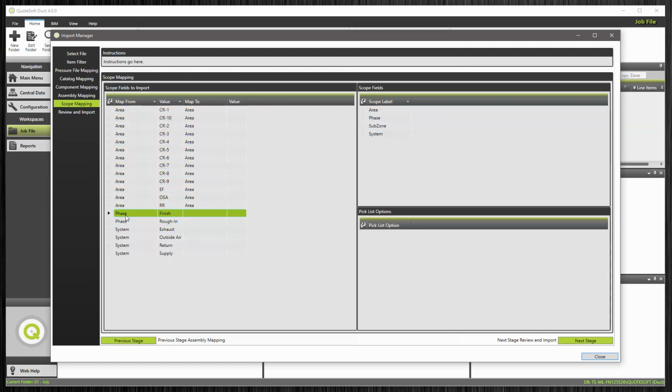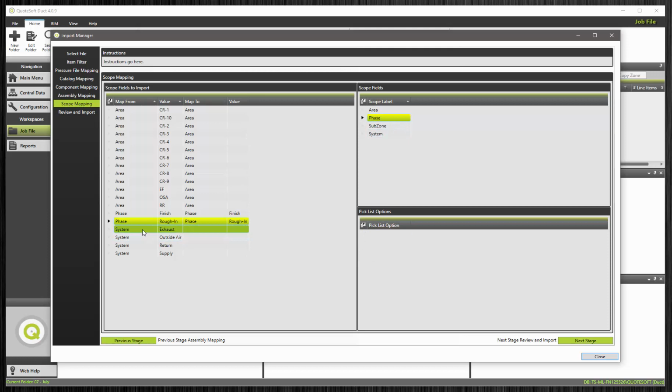I'm going to now select phase, and finish was used. I cannot multi-select and map phase all at the same time, for the phase has a pick list option. I have to be able to map that to the same one that was used in the exported file. So I'll map finish to finish, and then rough in phase to rough in.